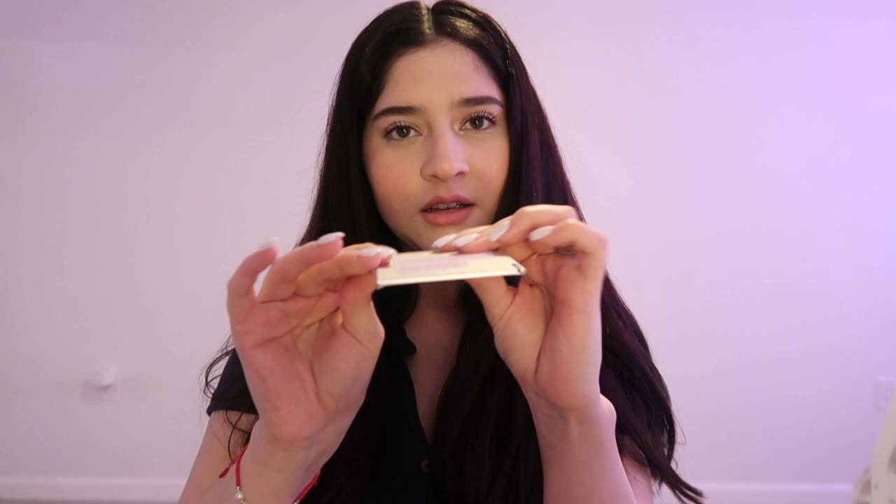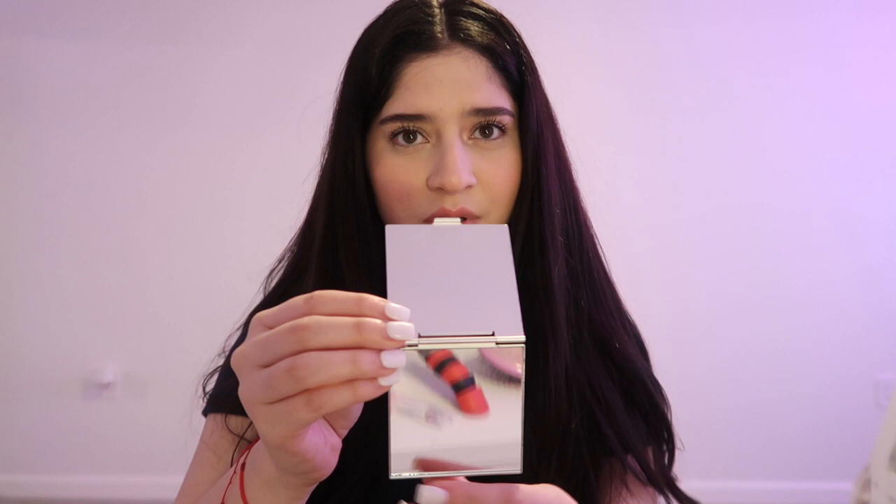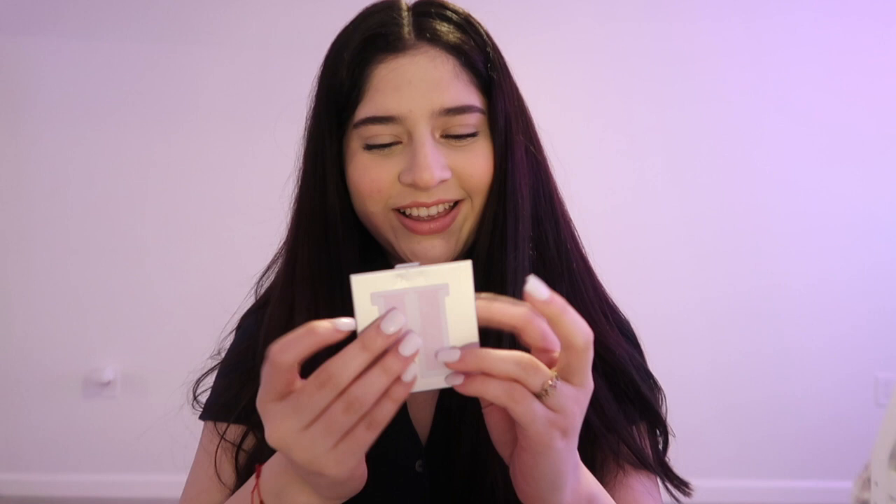Then I have this mirror with the letter H on it — for Halem, or Harry Styles. It's really thin and everyone just needs a mirror; you never know when you need it. After that I have this pink pepper spray. With everything going on I feel like you never know when you need it. My mom got it for me — I'm going to say I got it on Amazon. Luckily I haven't had a situation where I've had to use it.